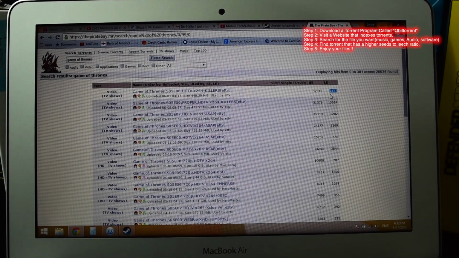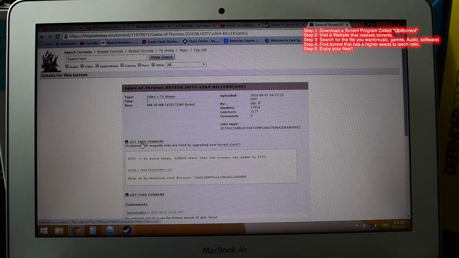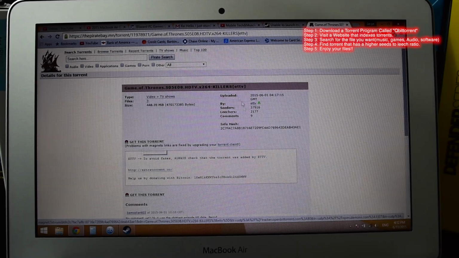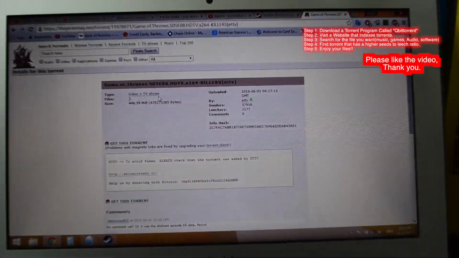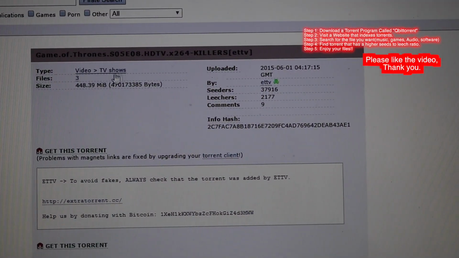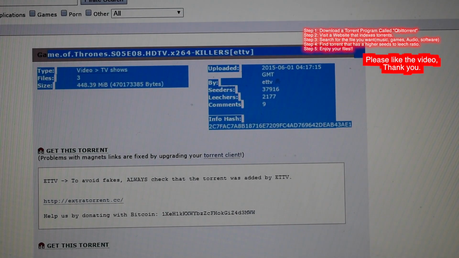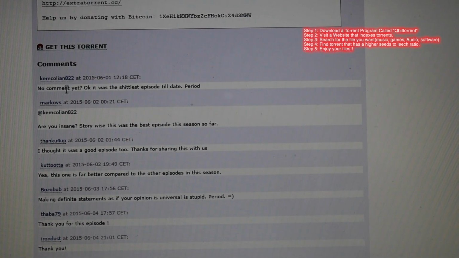Okay, so you can click on the actual link there, and that'll bring up a more detailed page, and then you can click get this torrent, and it'll get it for you. But when you're clicking on files, you want to actually read what it says here, because sometimes it's pretty important. You want to see if the file size is the right size. Like 448 megabytes is about the size of a movie. You want to see if the name makes sense, and take a look at the comments, because the comments are important too. Sometimes the comments will say virus, don't download. So it's all based on people's goodwill, so keep that in mind.